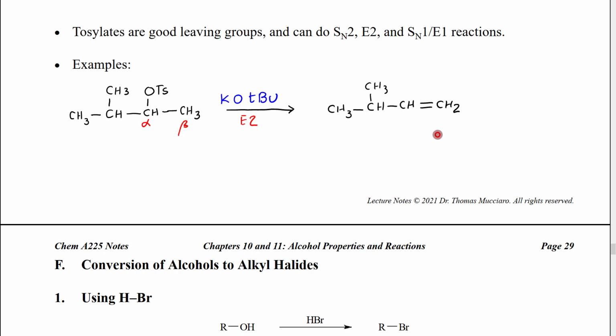So do you see, by using the tosylate, it's possibly easier to get us to our desired product than by either trying to use dehydration or by trying to convert this to a halide, which, by the way, is going to be the next reaction we talk about. That's why tosylates are used. They save us steps sometimes, and sometimes they're just the right solution.